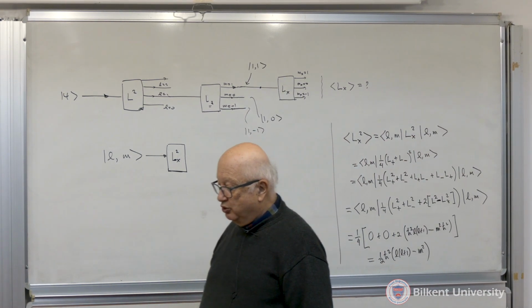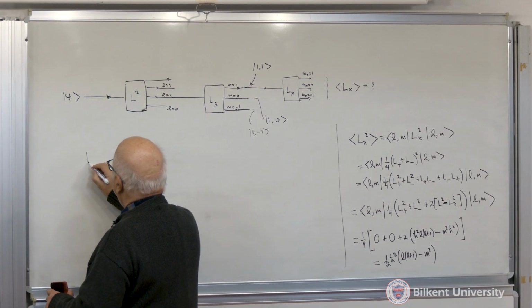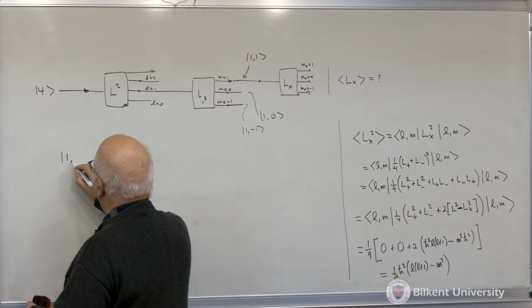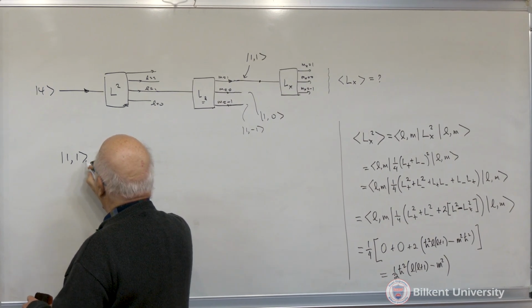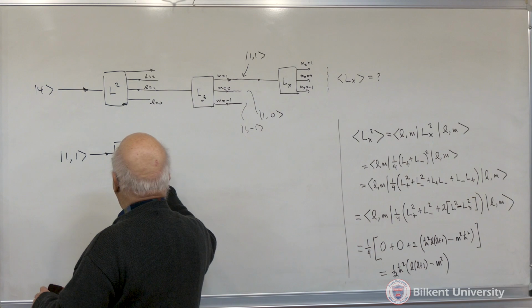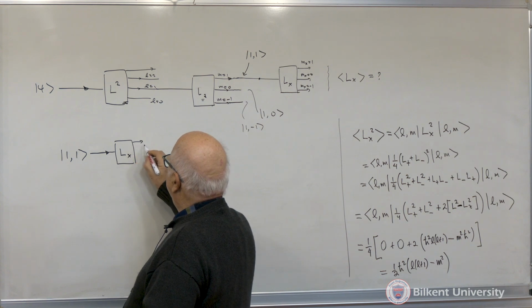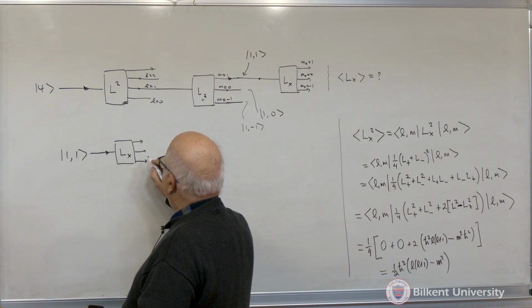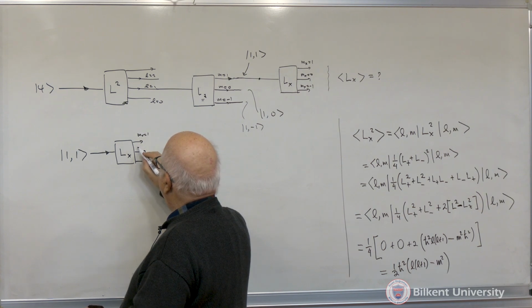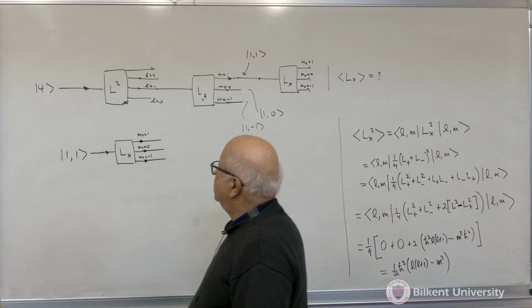So let's make it even more specific. Let me just put in a certain state. I have, say, one state that's coming in, and I am just measuring Lx. Here, what are the possibilities? 1, 0, minus 1. So mx is 1, mx is 0, mx is equal to minus 1. Those are the possible measurements that I can get out of Lx, right?